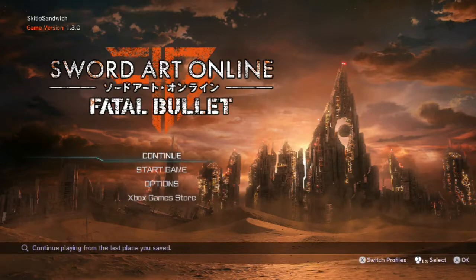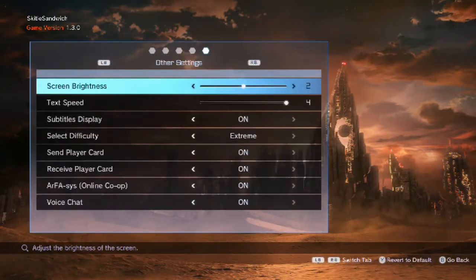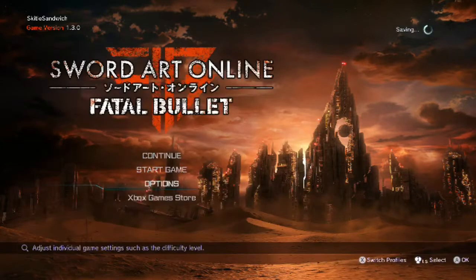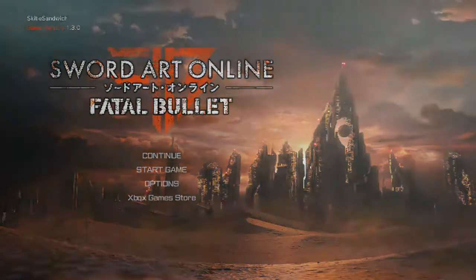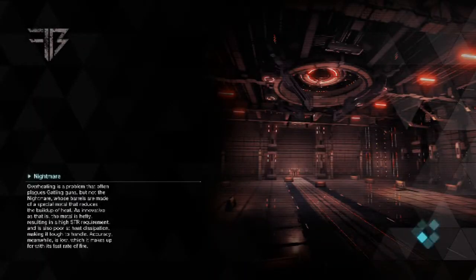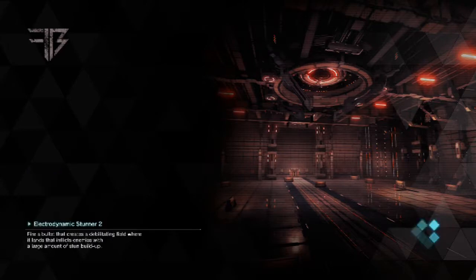Alright, so options. Normal difficulty. Hope, don't eat that. Been over this. Do not eat. Start game. Now we're in the DLC mode. So then immediately we are gonna go to the Forgotten Temple.